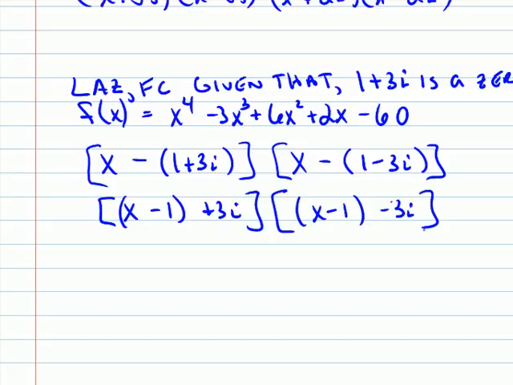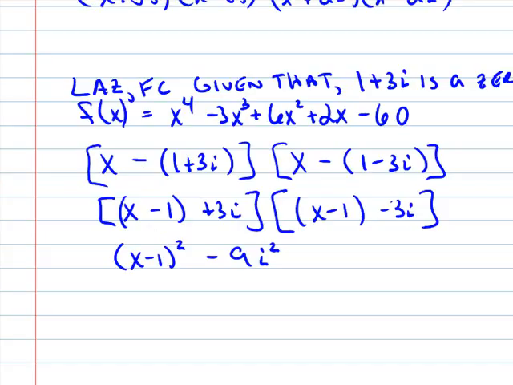So I regrouped the x minus 1's together, and now I have basically a binomial. Think of the x minus 1 in parentheses as just one entity. Okay, so if I do firsts, I would have x minus 1 squared. If I did outers, I would have negative 3i times x minus 1. And if I did the inners, I would have plus 3i times x minus 1. So they're going to add to 0. And last, I have minus 9i squared.